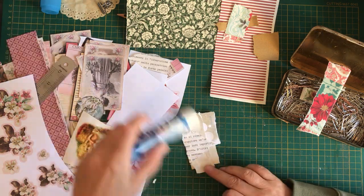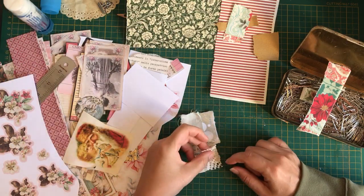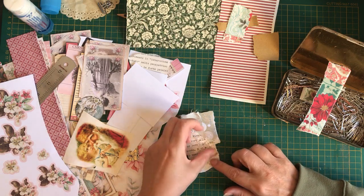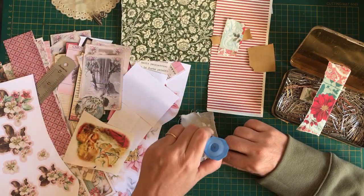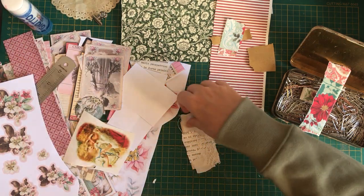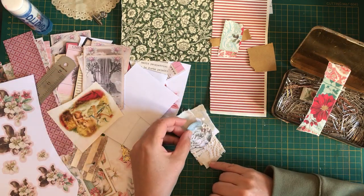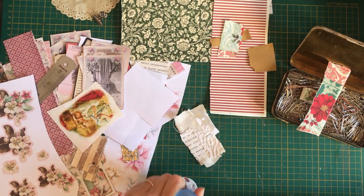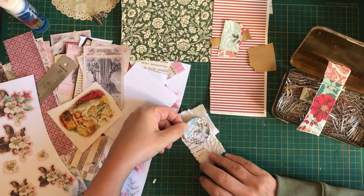Oh, you can never go wrong with neutrals. I do think that my friend that does the ceramic, she's so talented, and she's also an architect, and she's a perfectionist. Of course, she's an architect, so she's a perfectionist. I'm going to put this. Oh, I love it. Oh, I won't be able to part with this one. So they're all going to be hard to part with. Actually, I'm really enjoying these.